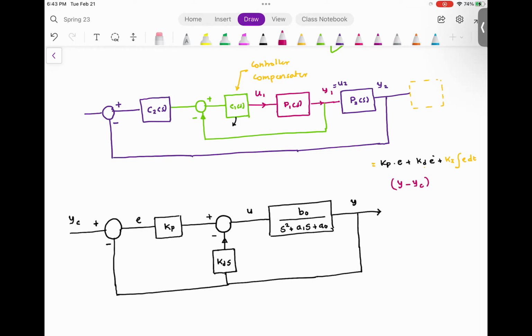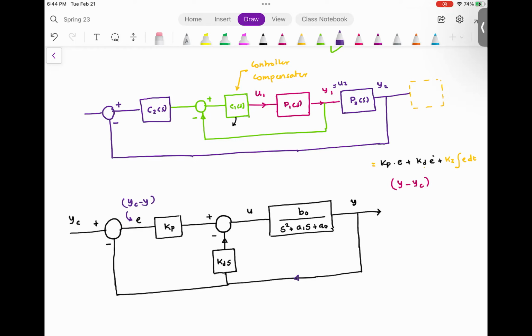However, if you look at the way this controller is implemented, let's look at what is happening as we expand this transfer function. So this is Y, and you have YC. What is going in here? Here you have YC minus Y. Do you agree with me? YC minus Y is the error that gets fed to Kp. That gets added at the summing junction and gets fed as part of U.